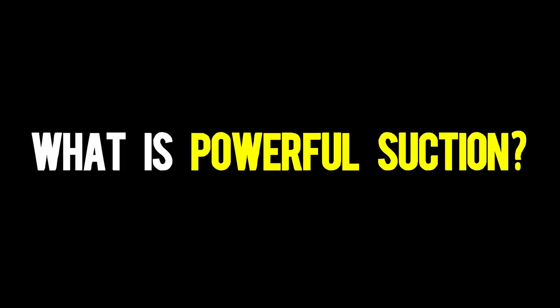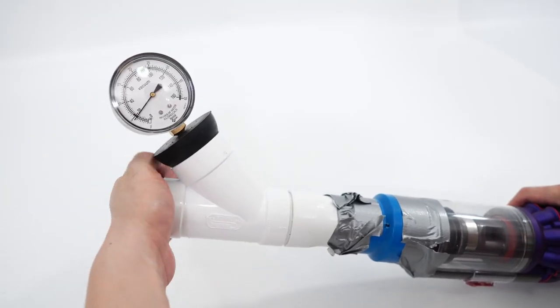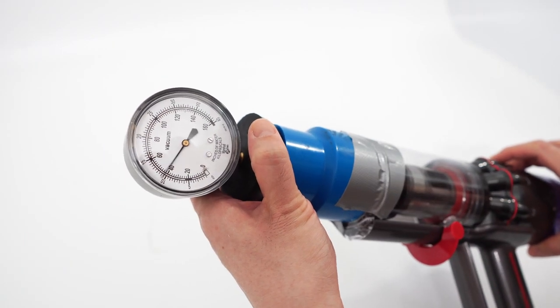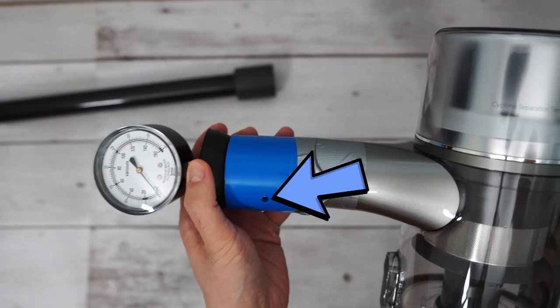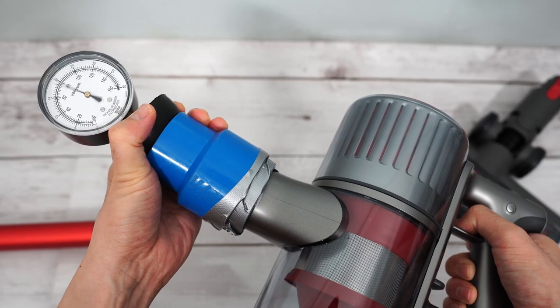But how do you define powerful suction? This is where the new test I'm trying to implement comes into play. I did two types of suction test. The first test is direct, with a water lift gauge connected to a PVC pipe for some added stability. I drilled a small hole to prevent the vacuum from stalling. Without this release valve, the reading goes haywire.